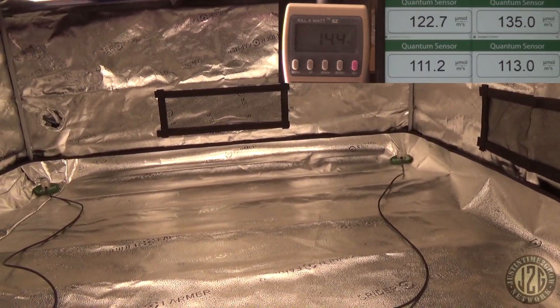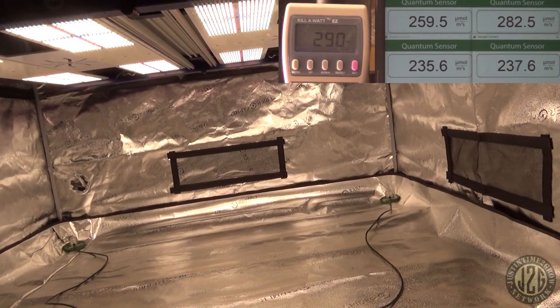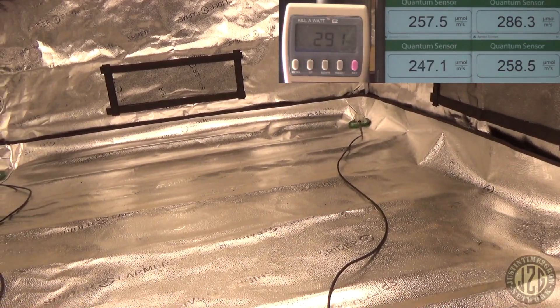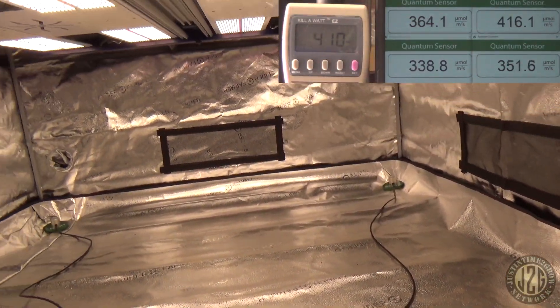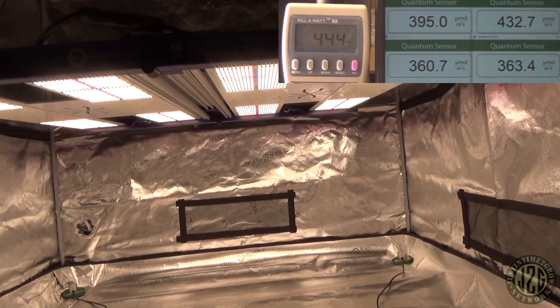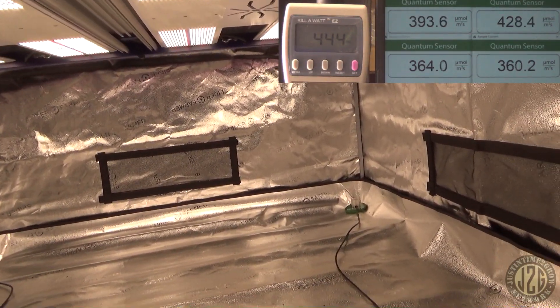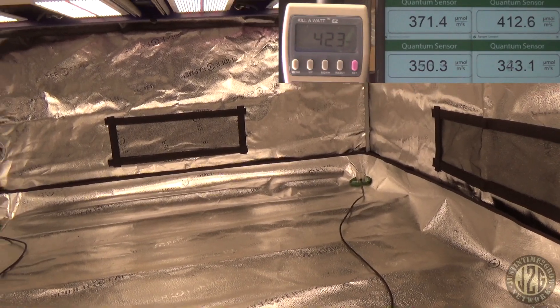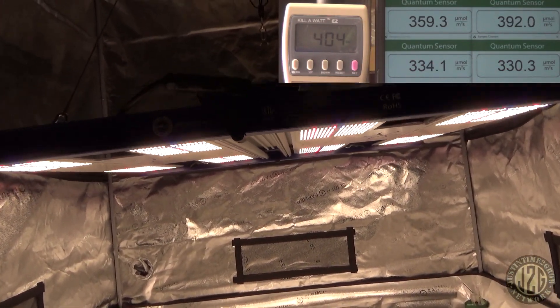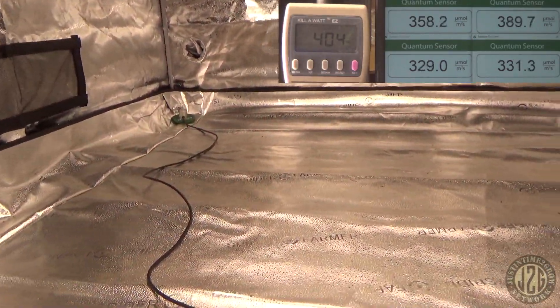But this is going to be seedlings and clones at 20%, it's going to be great. Center reading - 245. Yeah, you're totally fine, totally fine on that one. Let's kick it up to - let's try and hit veg here. Let's try what, 40% maybe? Nope, not quite there. 60? Yeah there we go. That may even be a little bit high for some people. I'd like to be about 350-ish. We can maybe go like 55, 55%.